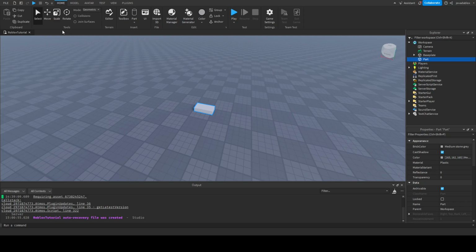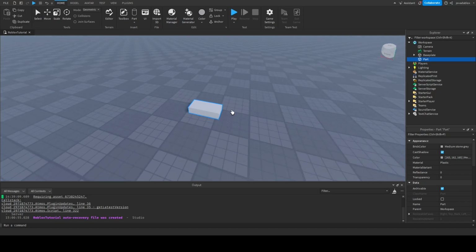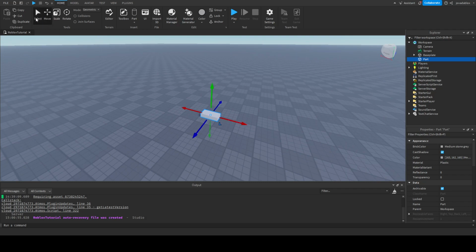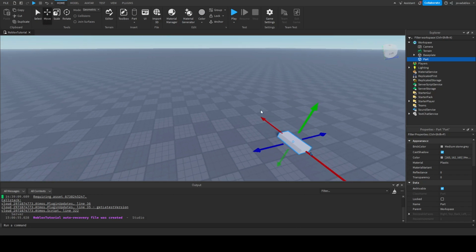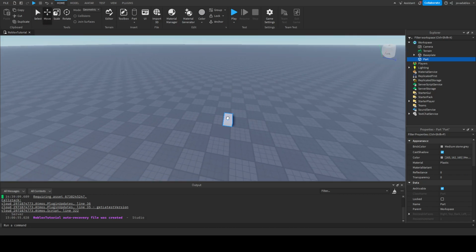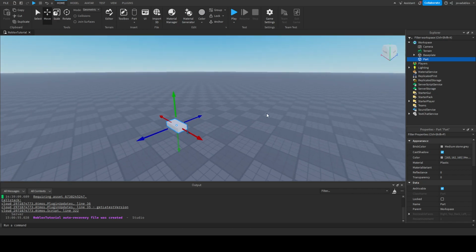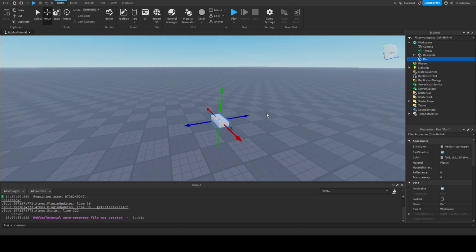Next off, we have some of these useful tools that you'll use pretty often as well. First is select. That just lets you move your part around. Next, we have our move tool. So this also lets you move it around as well, except you can move it along a certain axis. So if I wanted to move along the Z axis, I'll hold on to the blue arrows.